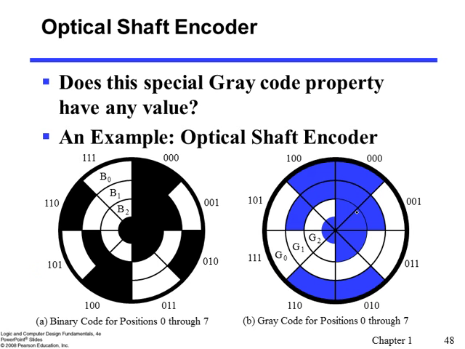For example, this is called an optical shaft encoder. How this works is that behind this shaft there is a light source, and the black one means blocking the light, white one means passing the light. So based on whether the light is blocked or passes, we encode the value. For example, if the light source is behind this area, of course the shaft rotates though, all the lights are blocked, so we have 0, 0, 0 as the value.